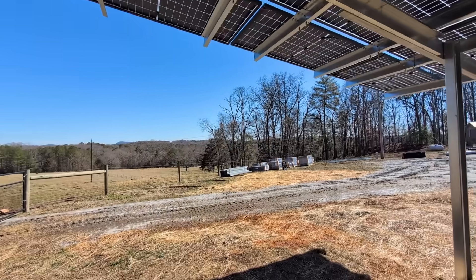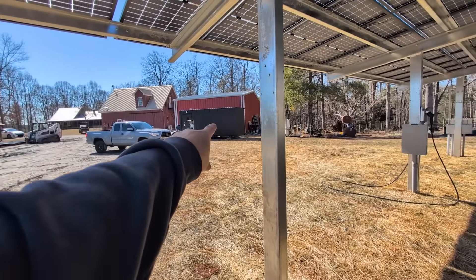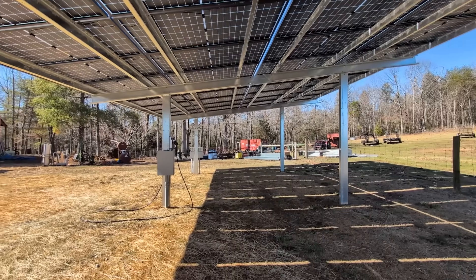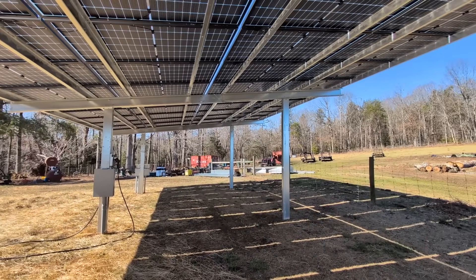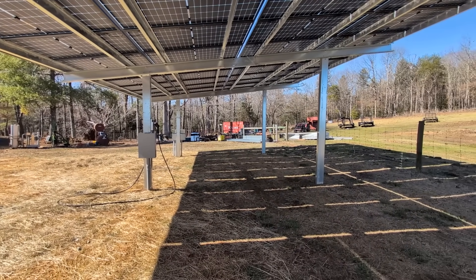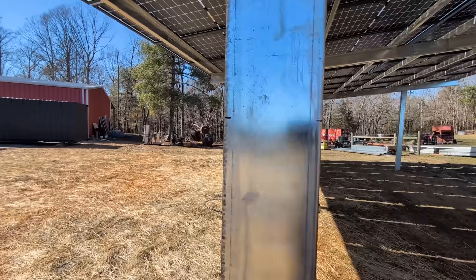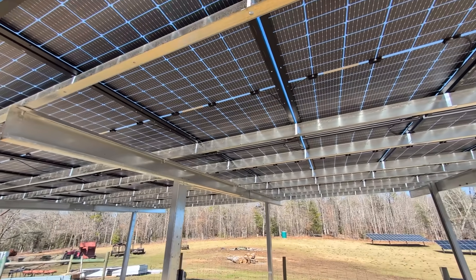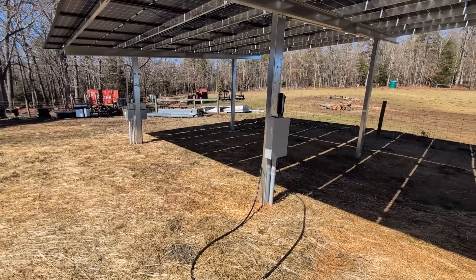We keep adding products — this is a new one for us. The Luna Vault — we're building out that 300 kilowatt-hour storage powerhouse. Check out our latest videos with the Luna Vault; it's an outdoor installation. We also thought some cool LED lights and receptacles would be great additions. We have a lot of interest in this so let me know what you think. One thing people will ask: I can fit my work truck with the ladder rack and ladders under here and I think I'm right at eight feet clearance. That's pretty high. All right, this is Engineer 775 signing out.